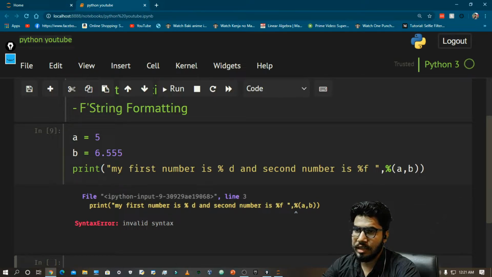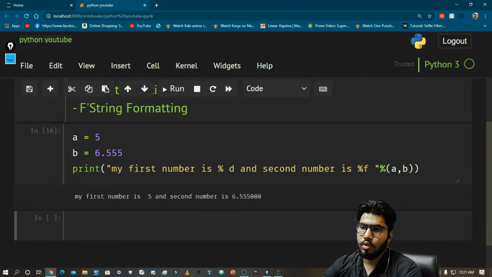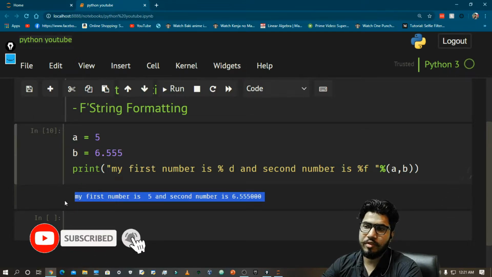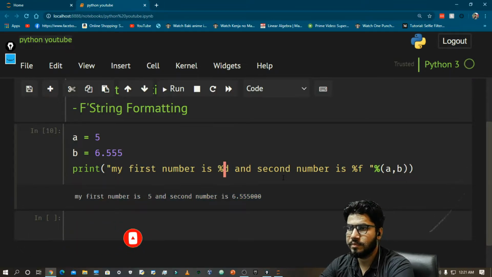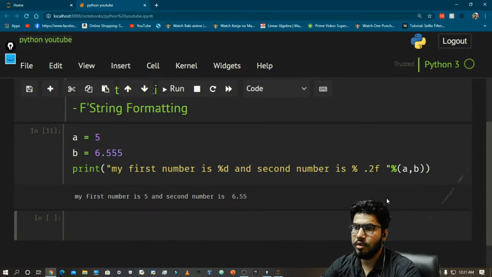So this is an invalid syntax. Yes, so we will not use comma, and the first number is 5 and the second number is this. Now you must be thinking that we can do the same thing without using the modulo operator, but what we can do special here is this. If you want the precision to be, let's say, just 2 digits, you can write .2f, and now it is going to print just like this.